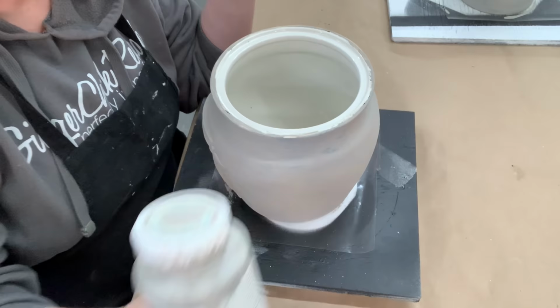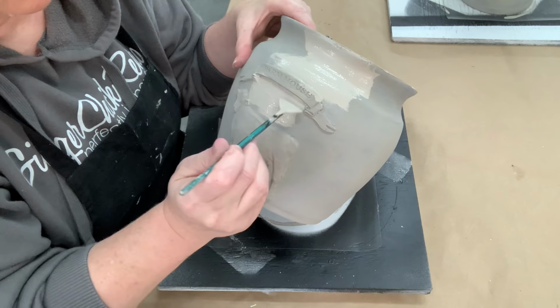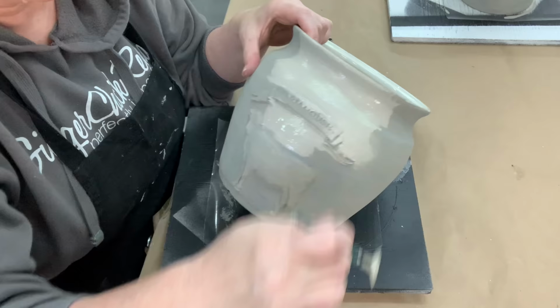Now after that is dried, I'm going in with my second coat. And for my second coat, I don't mix up any more of the texture paint. I just use what texture paint is left, and then I mix up more of the regular paint in with it. I don't need it to be any more textured, but I don't want to throw paint away also. So I just mix it up, and then I like to go in with a fan brush.